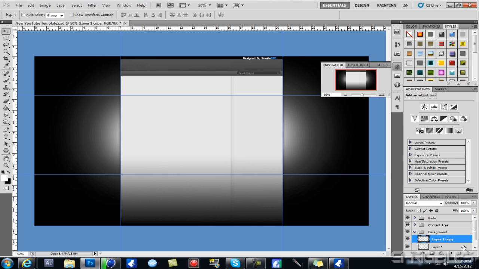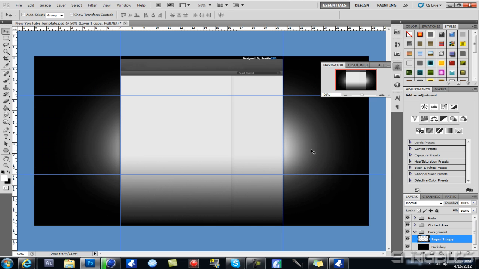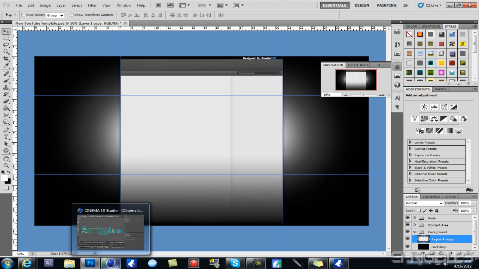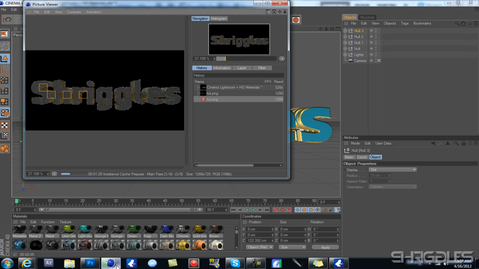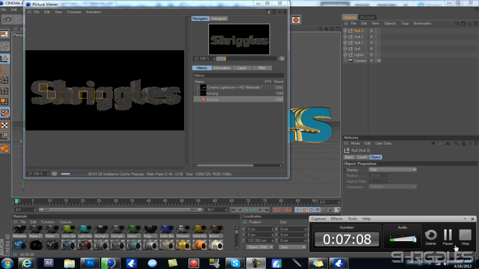Okay, so now we got that. Just Control click the other one. Hold Control and then hit E. It'll merge them. Now you can just kind of play around both. So now you got that. And once this renders out, I'll show you some good things to do. It's gonna take a while for some reason, so I'm just gonna pause this until it finishes.